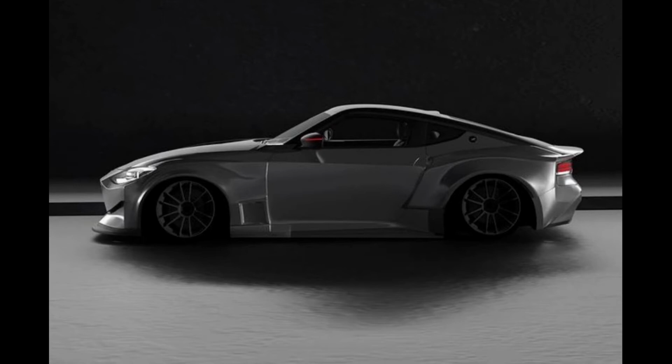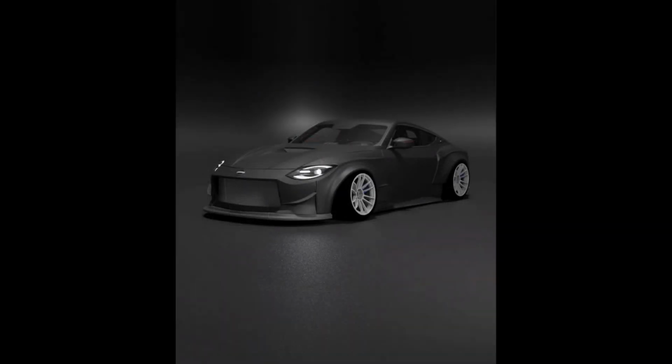I would love to see this render more fully completed, some better resolution, but it looks really good, especially when the wheels are on it and it's got proper stance and everything. It looks fantastic. The front bumper too is something that you might expect from like a Pandem, with the mouth that's clearly been extended, made a little bit larger. Very present bottom lip there, you see. It's definitely something that makes the front bumper look a lot more menacing.